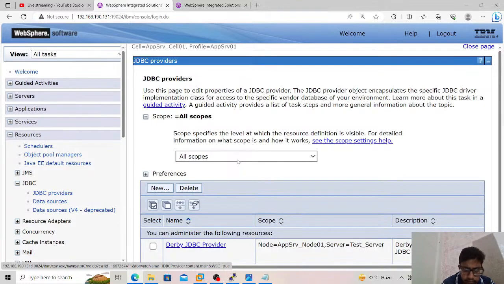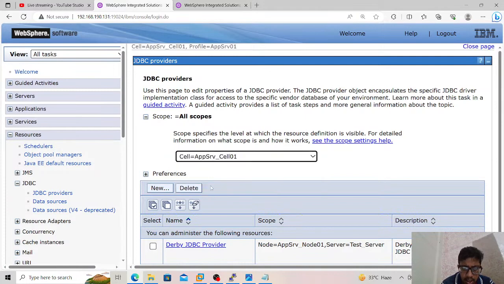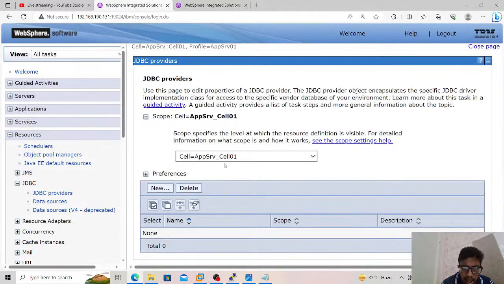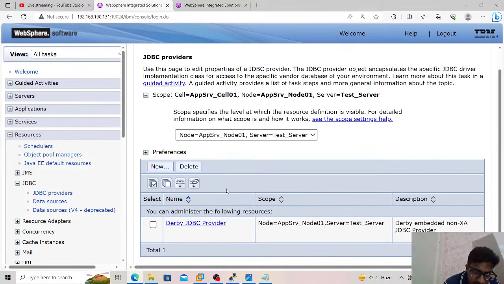See, select cell, or select cell is not there. Select server, and I created the data source also. Without DMGR, we create the data source by using the application server console.